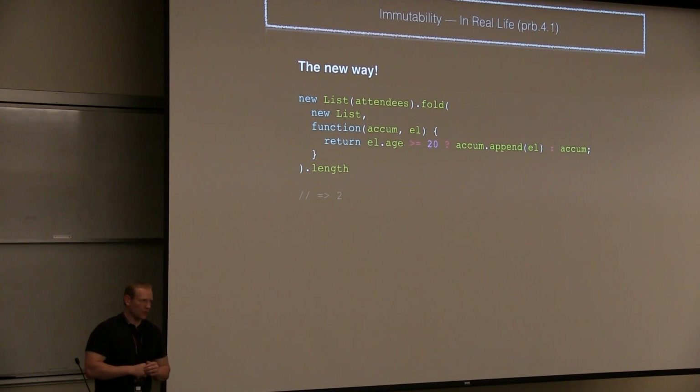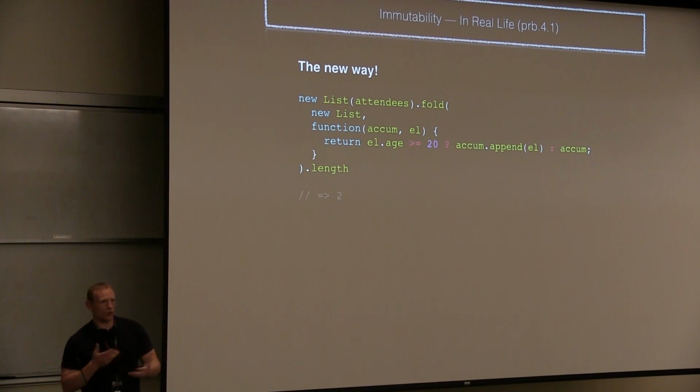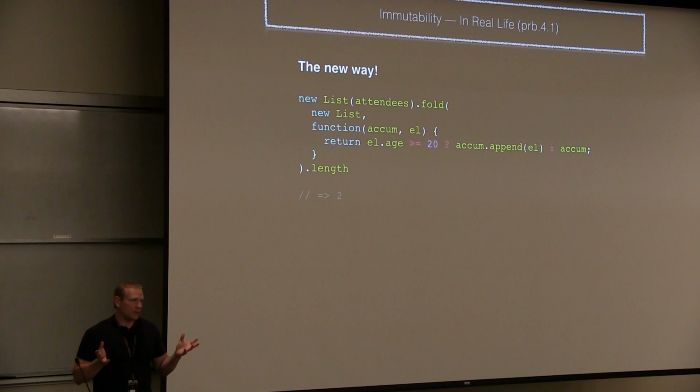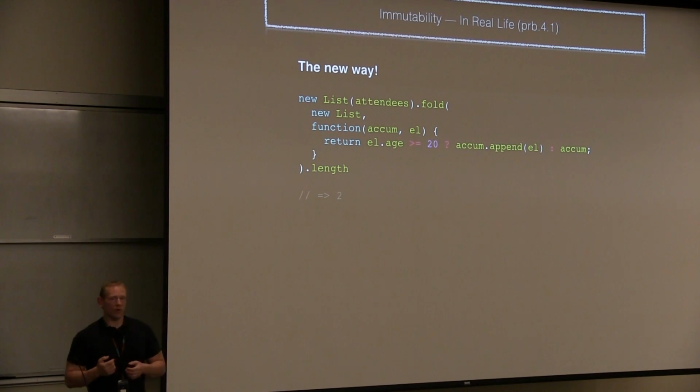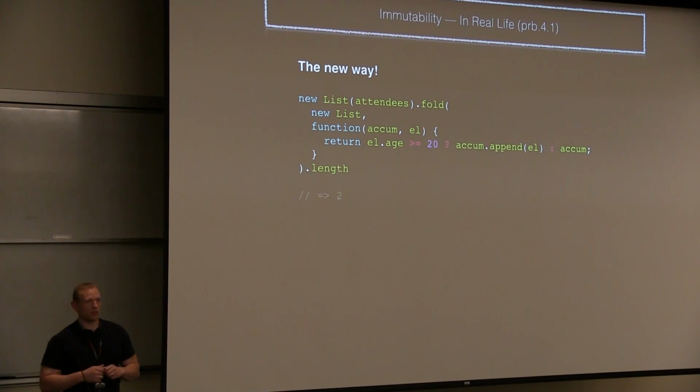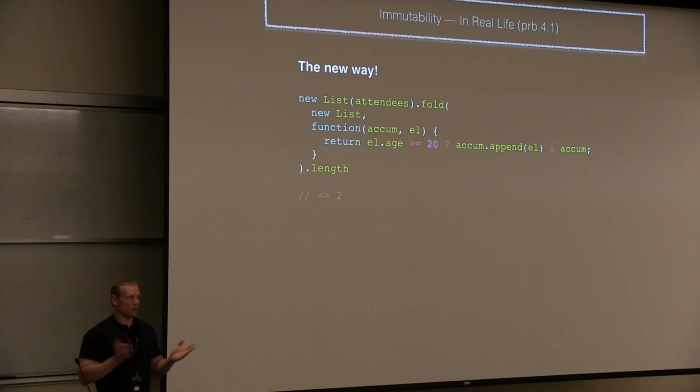So you can visualize it this way. We're calling a function, and there's a box. And what a fold does is it lets you do stuff with that box, whatever that box might be. In this case, we're going to pass in a list. And also, in addition to the box, it takes one element from the list at a time. So you can deal with it one element at a time. In the case of a function where you want to accumulate a series of people who are older than 21, you just say, is this person older than 21? If they are, push them into the box. And you just do that over and over.